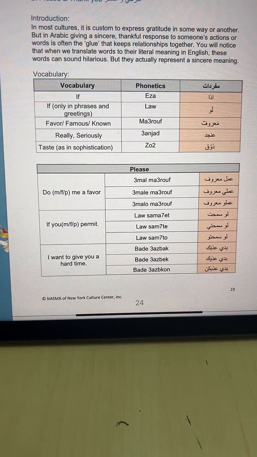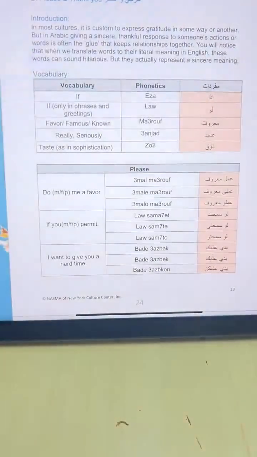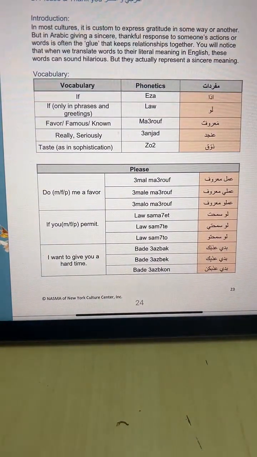I'm going to give you an example. I'm sitting in the room with my sister. I want my sister to give me the remote control, which is far away from me. I can say, amel ma'ruf, give me the remote. Same thing. Or I can say, law samahti, give me the remote. Or the cherry on top, I would say, baddi azbik, atini remote, which means I want to trouble you. Because I know she has to get up and move her body and go to the remote control and bring it back. It's a lot of effort. Again, we're lazy people. So, baddi azbik.